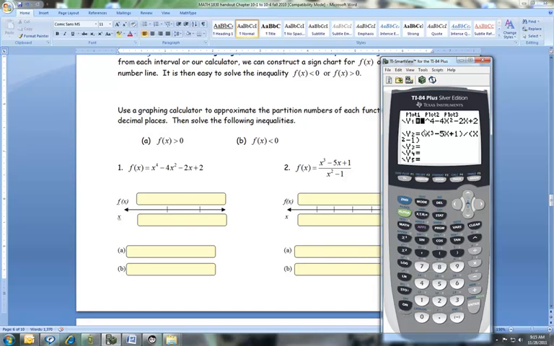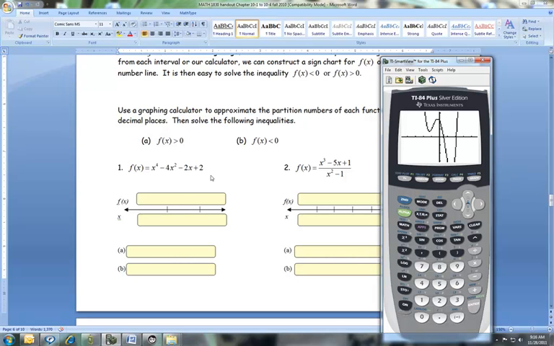So first thing I'm going to do is graph my function. I put both of them in. I've turned y2 off because I only want to look at one at a time. So you need to graph your function, and normally I do a zoom 6. Now anytime my function is within plus or minus 4 with respect to my origin, I usually will then do a zoom 4 to get a little bit closer. It's my decimal window.